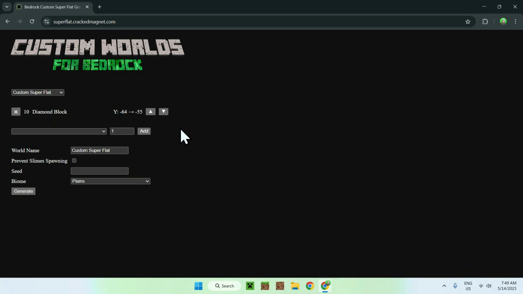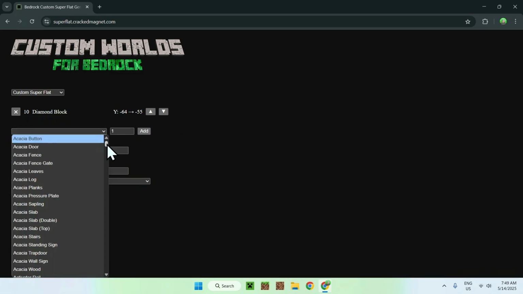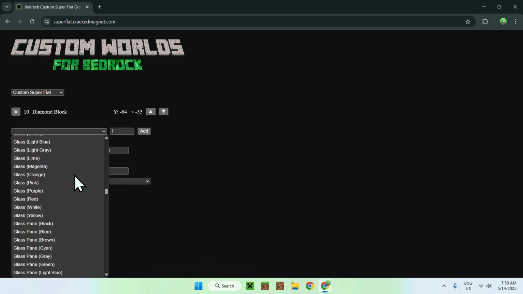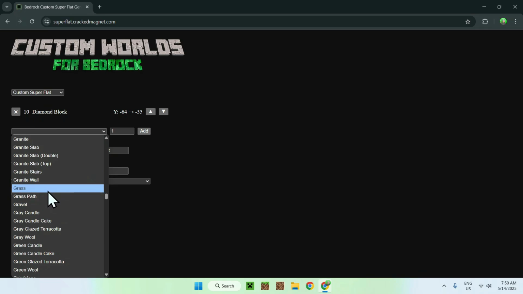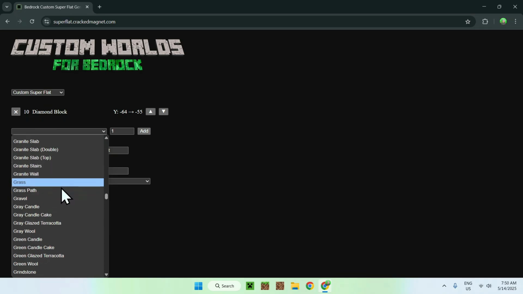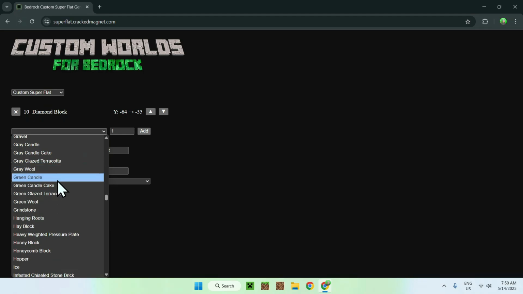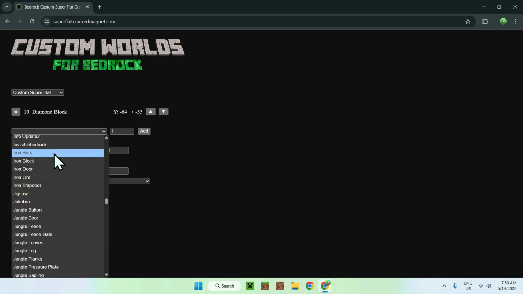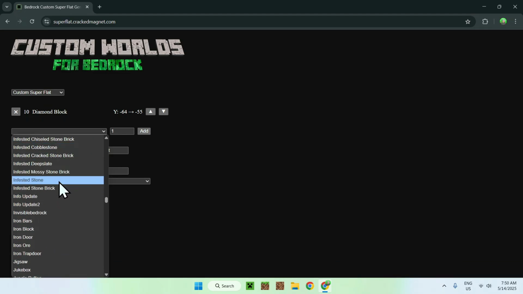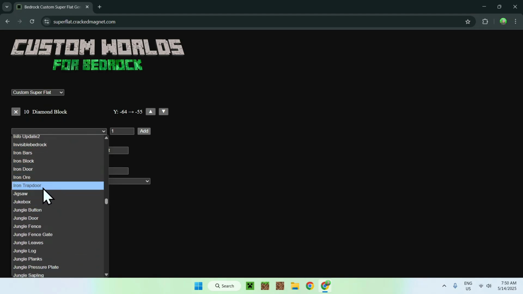Now let's say that we want another layer. So we go here, and now we want something else. So we'll just quickly look at something that we can choose. Some of these you can't choose. So some of these will crash the game. Like for example, if you do grass, for example, if it's not grass blocks, it will just be a bunch of random little grass everywhere, and it could crash the game as well. As this is basically every single block you can have imaginable in Bedrock.